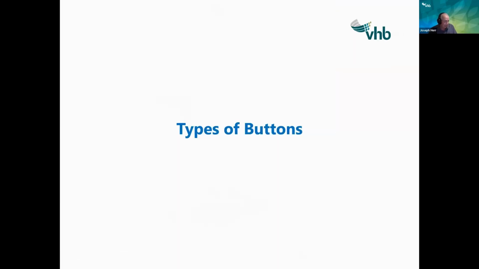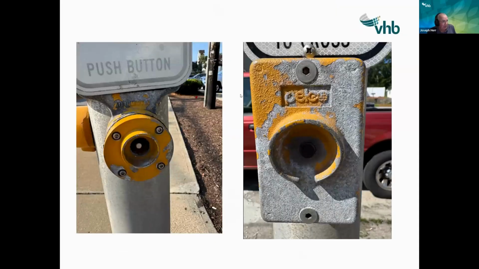So we'll talk next about the type of buttons, all the different buttons that are out there, the installations, the signs, and the technology that's used in the various buttons that are out there. First one is an older type of button display, legacy type button, a small one. These were similar to the buttons that we used when I started.